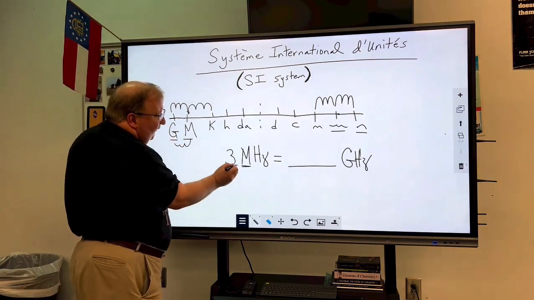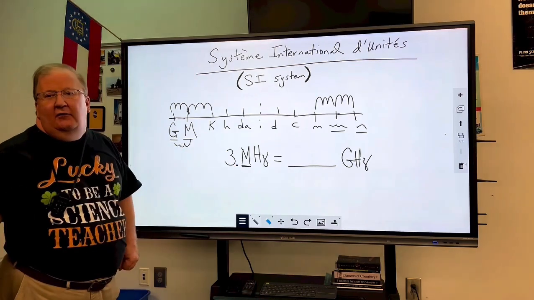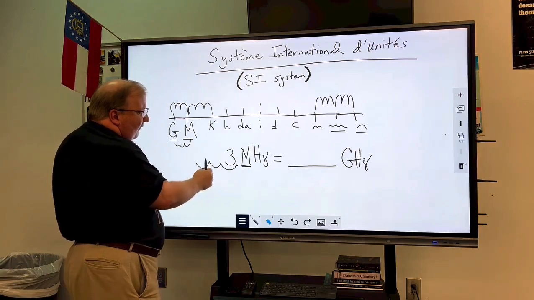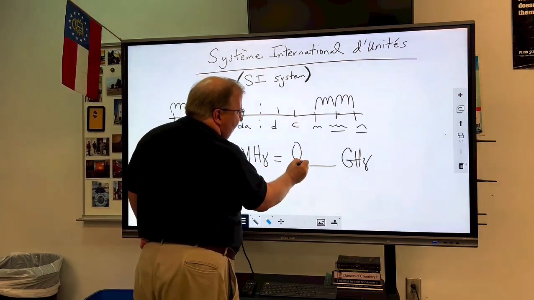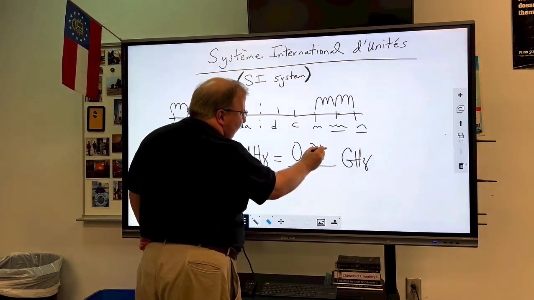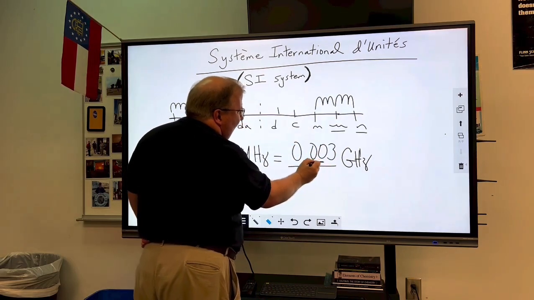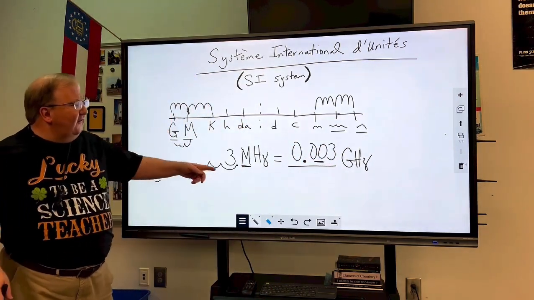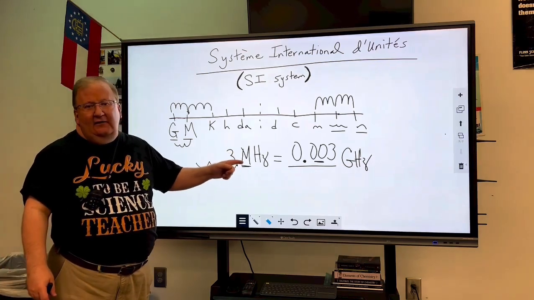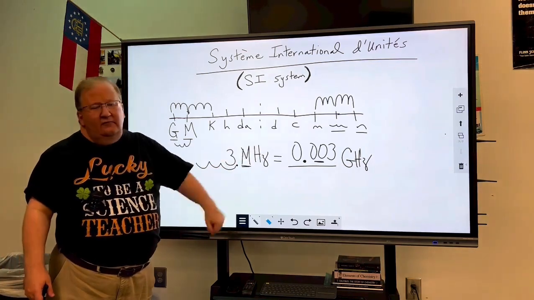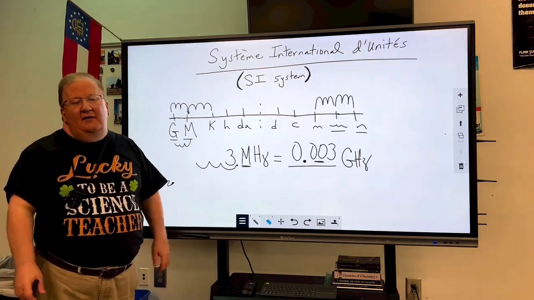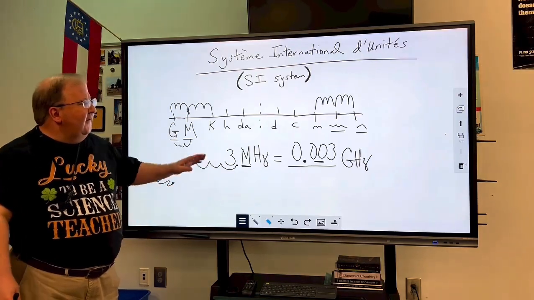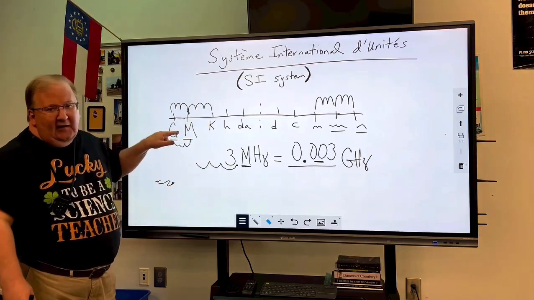The decimal is understood right now to be at the end of the number, right? So if I move it 1, 2, 3, there's nothing out here. So I have to put decimal 003. I have to add 2 zeros in front. And that makes sense because it takes a lot more megas to equal a little bit of gigs, just like phone memory or anything else. So that's how we move the decimal to the left.